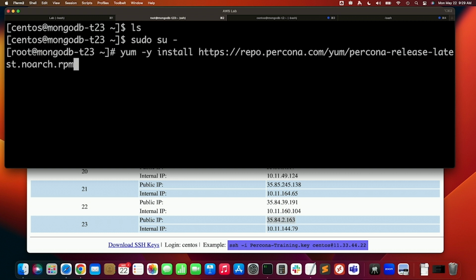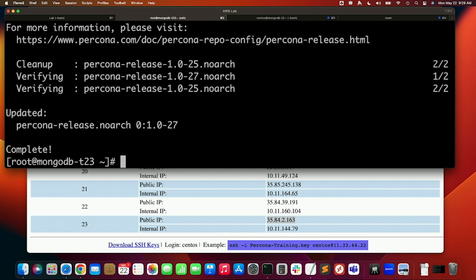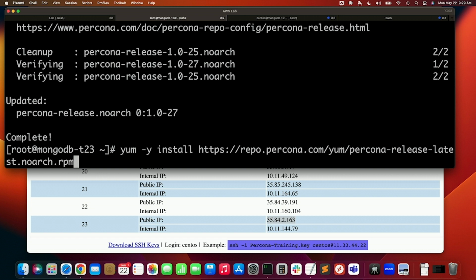Let's see if it works. Let me show you the command one more time. This is what you have to do.